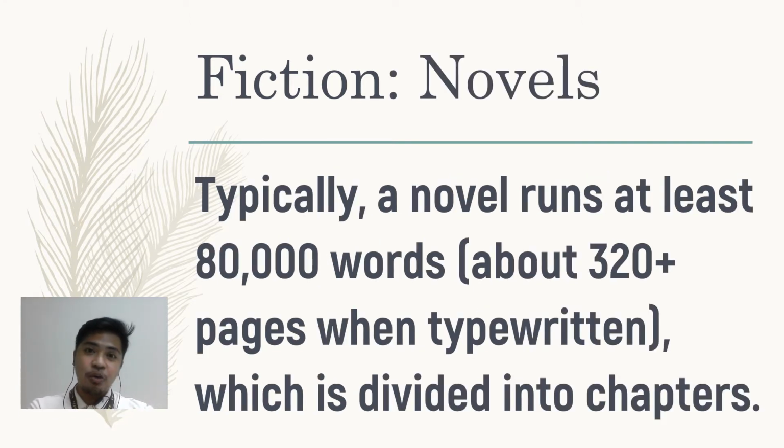Now, as I said a while ago, we will be discussing novels and short stories. But first, let us establish a concrete distinction between novels and short stories. When we say novels, as far as the structure or form is concerned, it typically runs at least 80,000 words or about 300 plus pages when typewritten. And novels are divided into chapters.